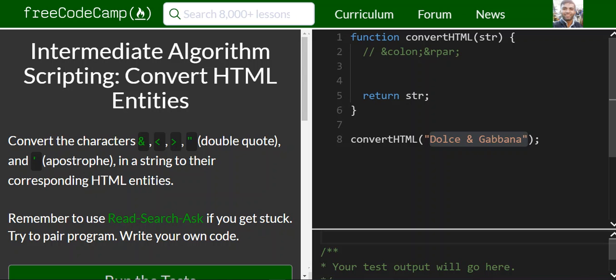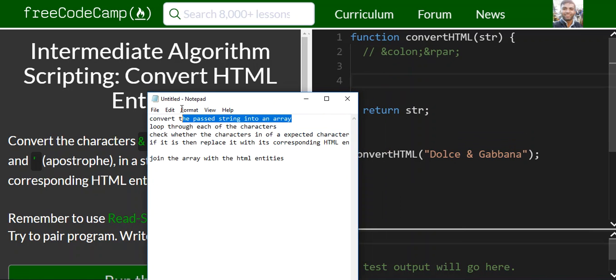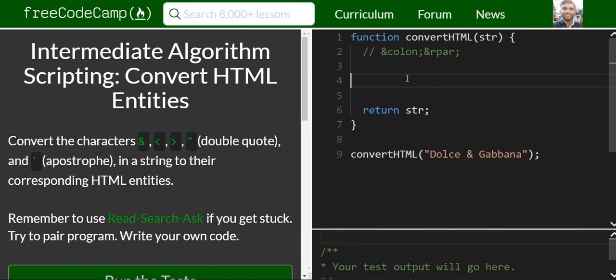First of all, we need to convert the passed string into an array. How do we do that? If you said by a split method, you're exactly right.